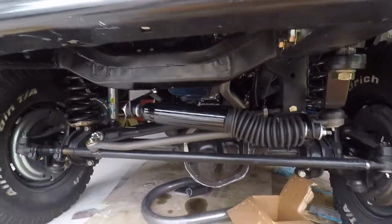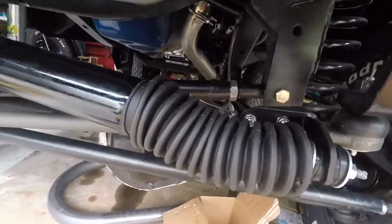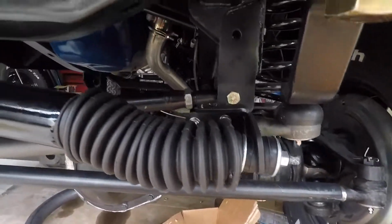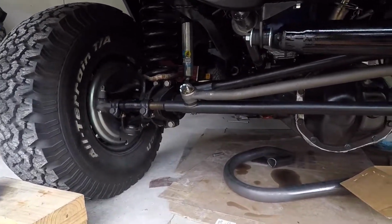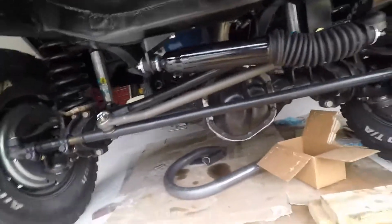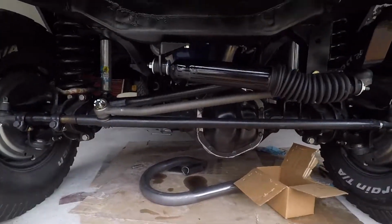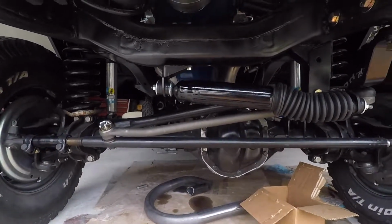And then the adjustable track bar in the back is pretty much adjusted the whole way closed with the jam nut there. That's as close as I could get it to lining up the middle of the cross member here to the axle itself, so we're going to try that, and then I'm going to go and get it aligned and see what my numbers are to then see what adjustments I need to make.